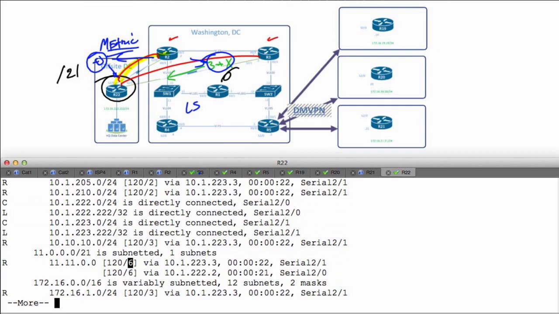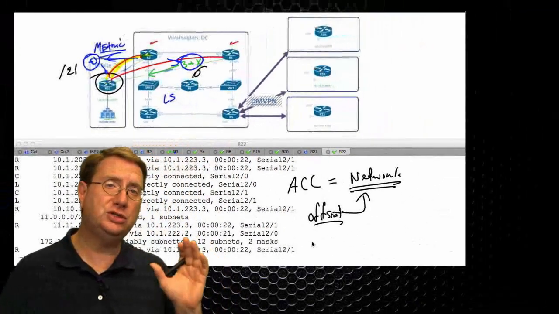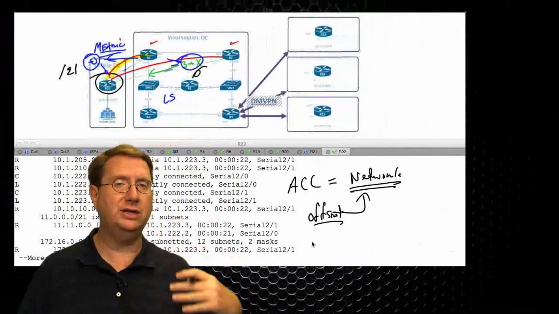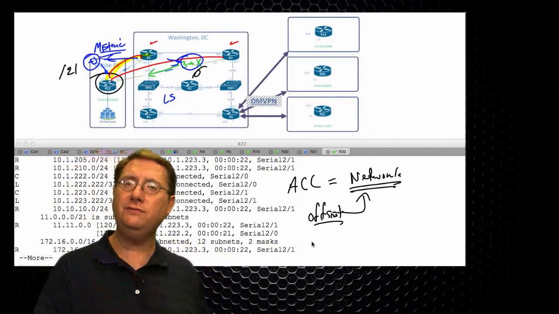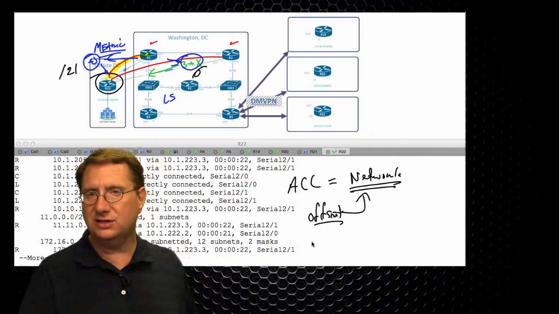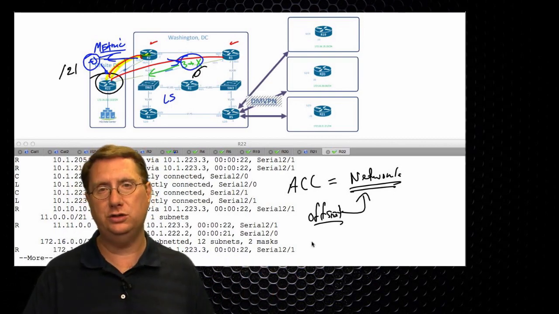Because what ends up happening is the access list, the ACL that we created, matched a network. Anything that matches that network is how or where we're going to apply the offset. So this gives me the capability of being able to select a particular network or group of networks that I want to have offset applied to while ignoring the others. The danger of using the access list 0 or an access list that is undefined is that it's going to match everything, and everything is going to be manipulated with regard to altering its metric.